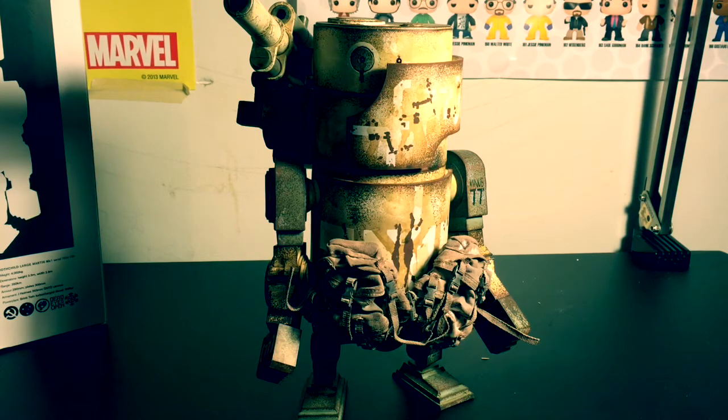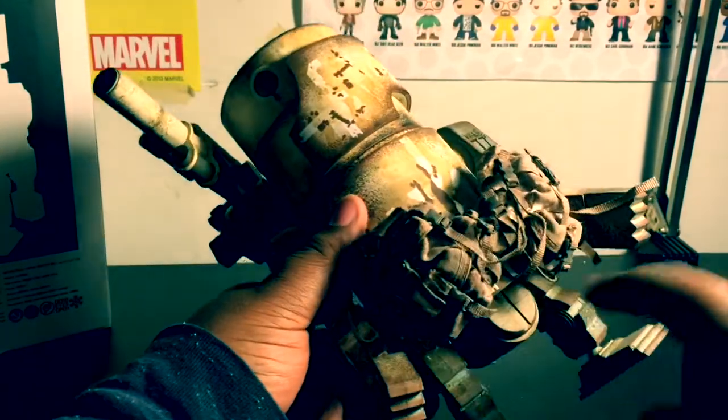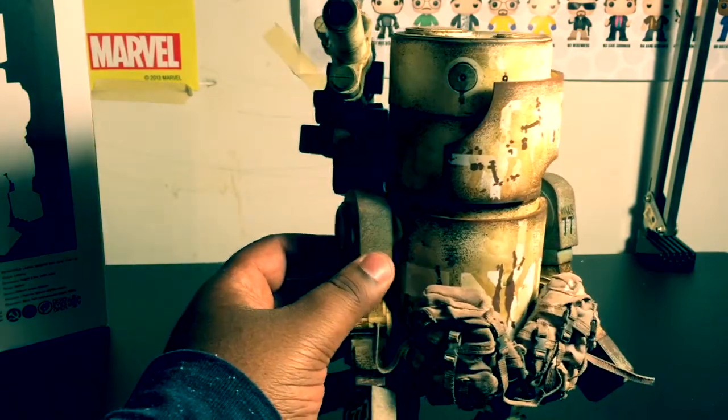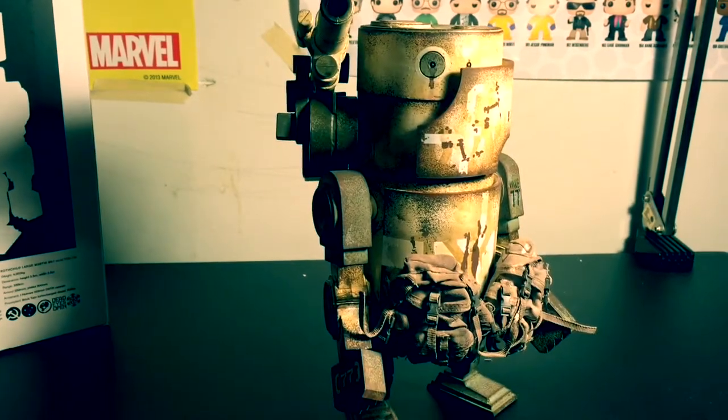And then I would say the only major downside is the stiffness of the joints, because originally I thought there were no joints here. There are. They were just so stiff I couldn't move them. So I'm going to do some research and try to figure out if there's some type of treatment I can give it to loosen up those joints. I'll definitely post links with the video if I find something, with tips for loosening up those joints.